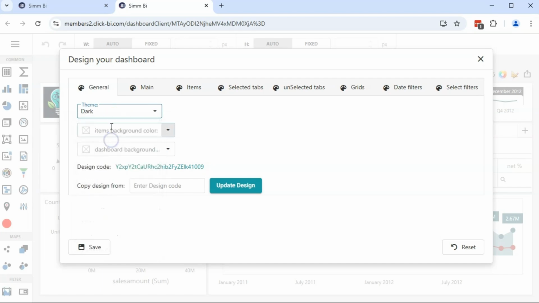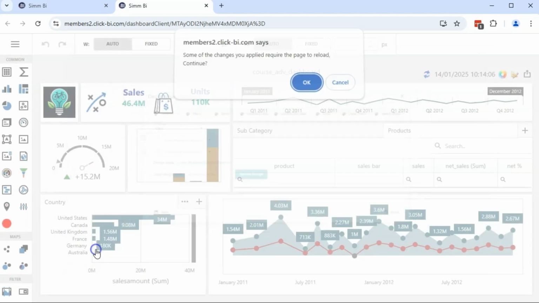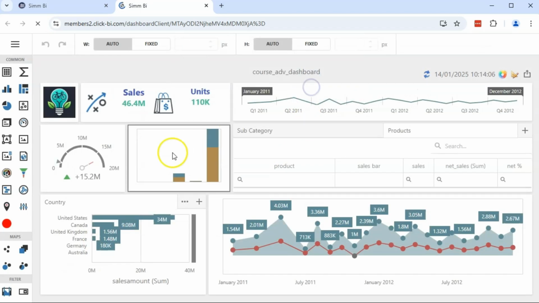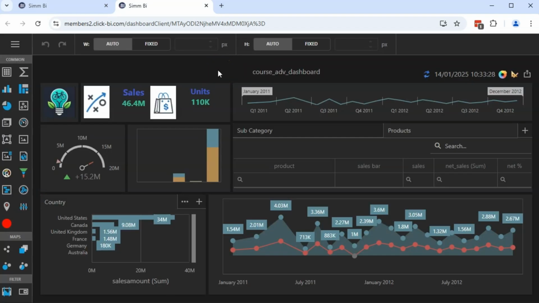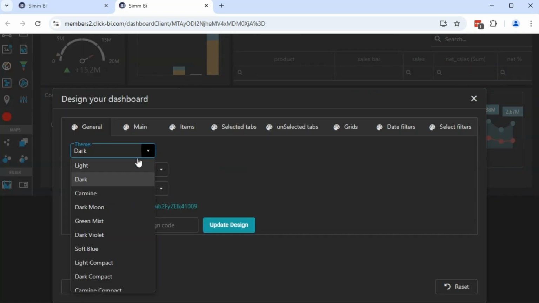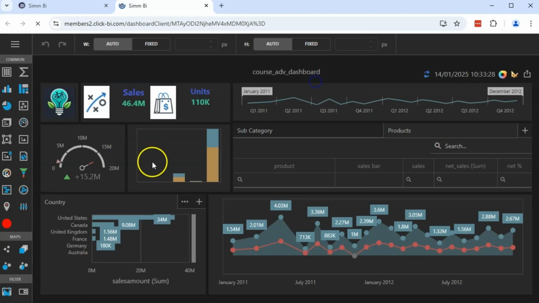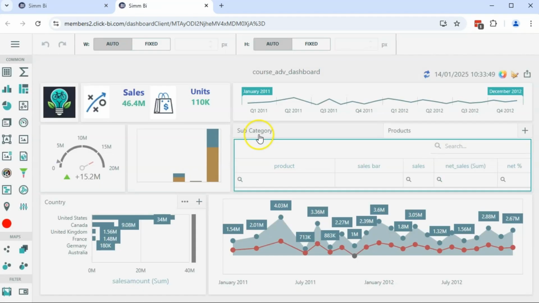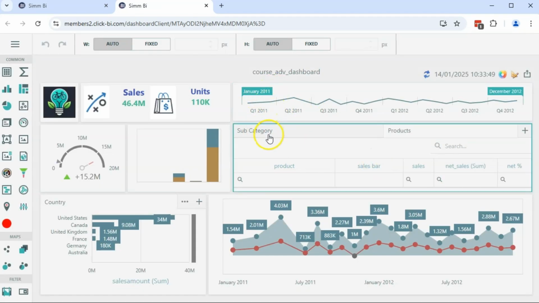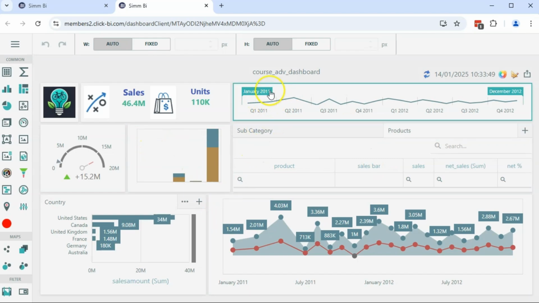Let's examine a couple. So if I will click on the dark, then I will get our dashboard in dark colors. If I will go with, let's see, another one. So as you can see, our colors changed a bit here.